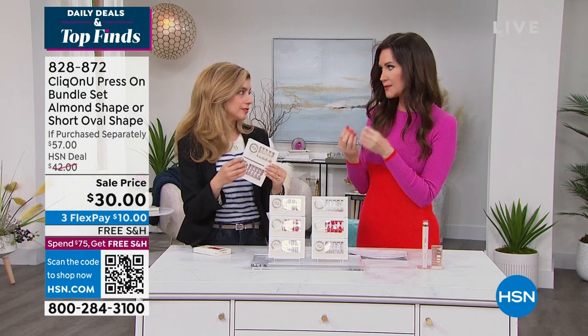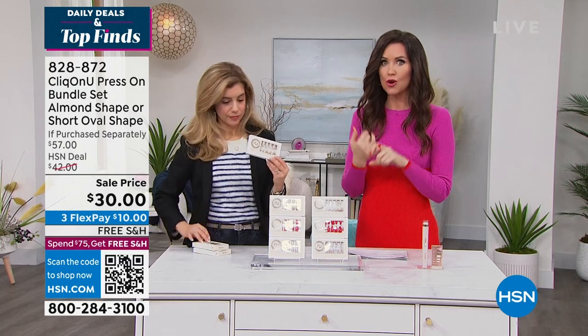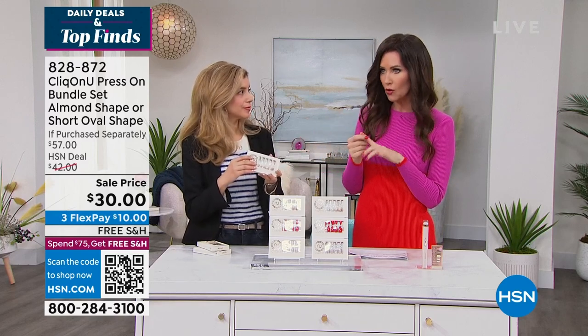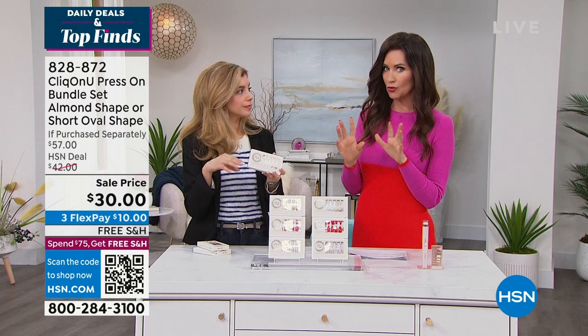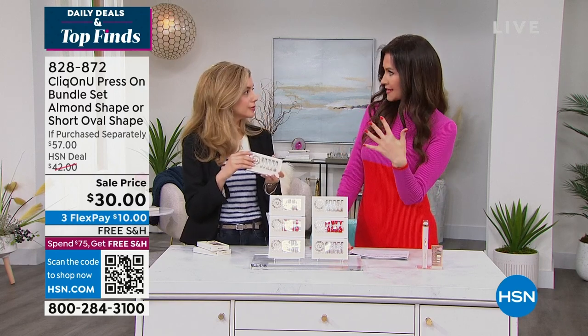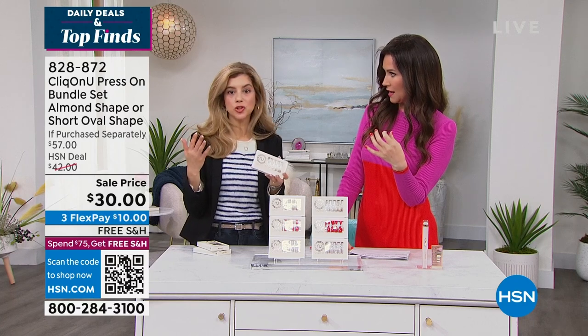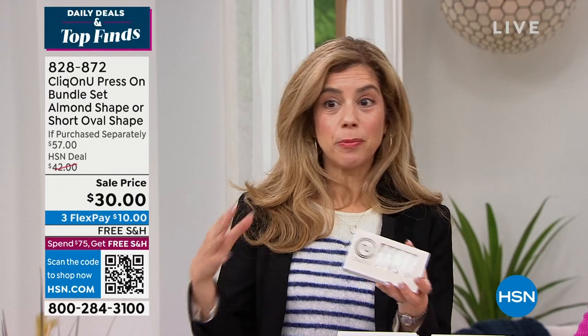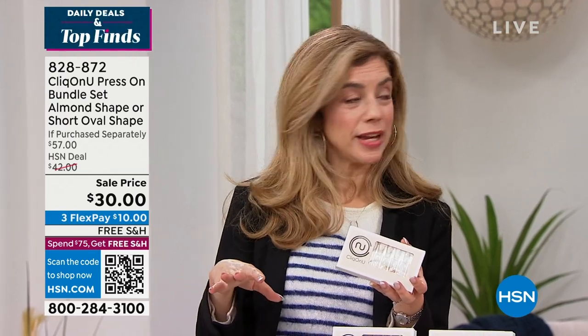They come with this very special glue that you soak off in water, not in acetone. Yeah, in water, you put a little cuticle oil on and you can soak them off. So water is all it takes. And then soapy water will last and last, right? Oh yeah, you can wear these for up to 2 weeks. My business partner likes to switch out her nails every couple days. I like to wear mine for up to 2 weeks.